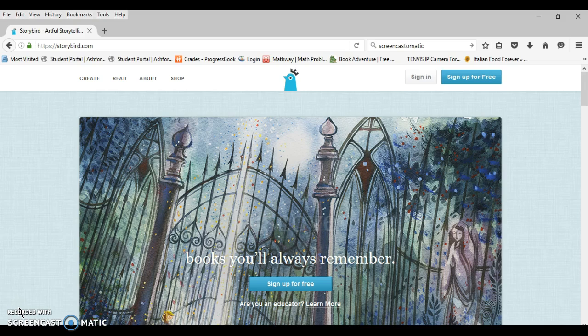The best part, and my favorite, is once a book is finished, the teacher can share it with the class by sending a link, or the book can be purchased as an actual book. Now, I made this tutorial because I wanted to show others how easy it is to create a book that can be put together by an entire class.